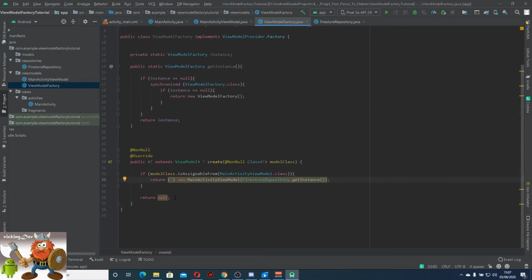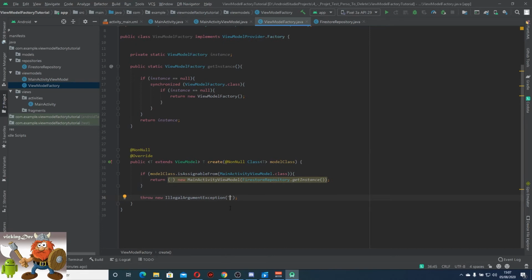And for the last thing, throw new IllegalArgumentException, and inside put what you want to retrieve when you forget to put it in your ViewModelFactory, and you will see the information in logcat.